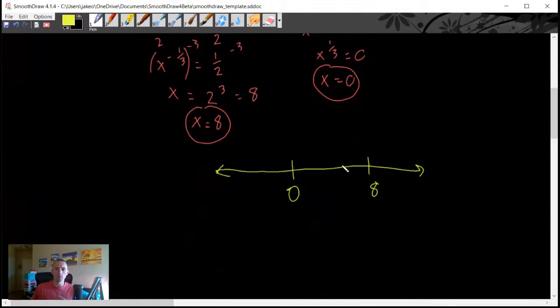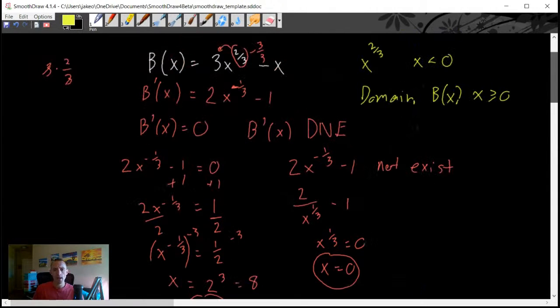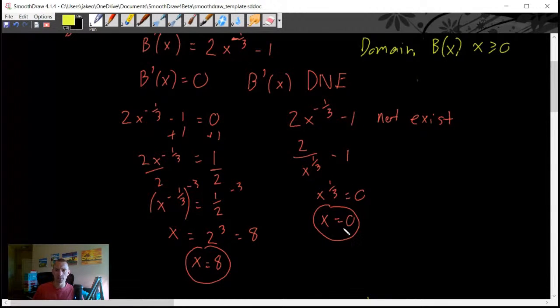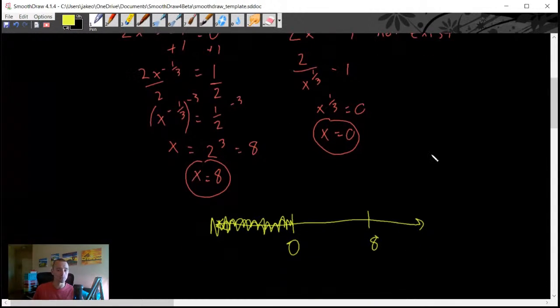Once we have drawn our number line, in this case, we have a limited domain. This function and its derivative do not exist for all x values. In fact, they don't exist for x less than 0. So what I like to do is scribble this out like this, because that makes it obvious we don't want to worry about x values to the left of 0. And since our derivative does not even exist at 0, we don't want to consider x equals 0 either. So we're going to start at x greater than 0, and we're only going to look at everything to the right of 0.